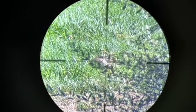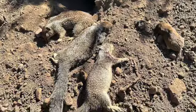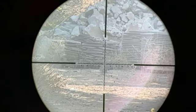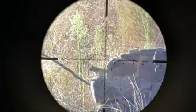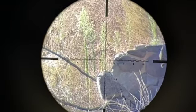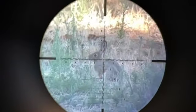Just a series of shots of some in the yard of the owners. These shots are, if I remember correctly, about 70 yards out. That one's not. That one is closer. That's a rabbit. I think he was about 60 yards. Now, believe it or not, these guys here in these frames are about 30 yards away. He's 40 yards away. That's how good the scope and things are.